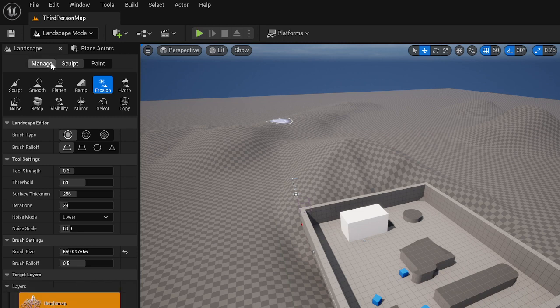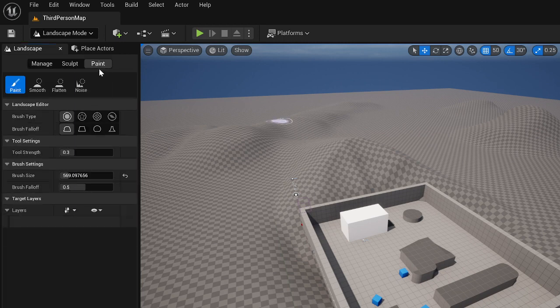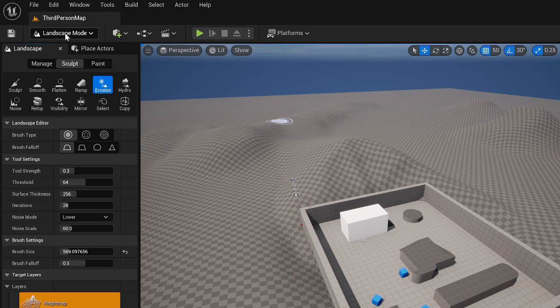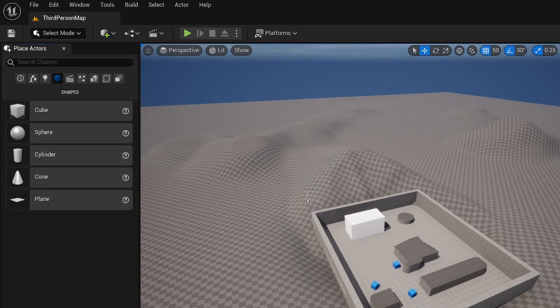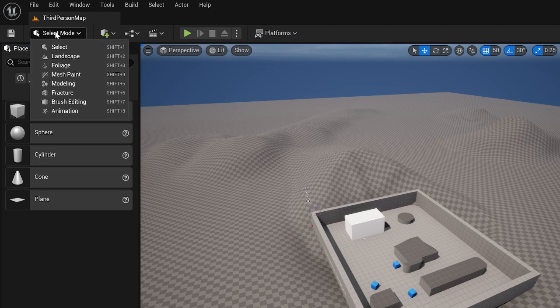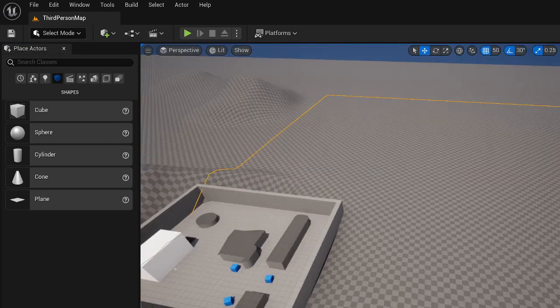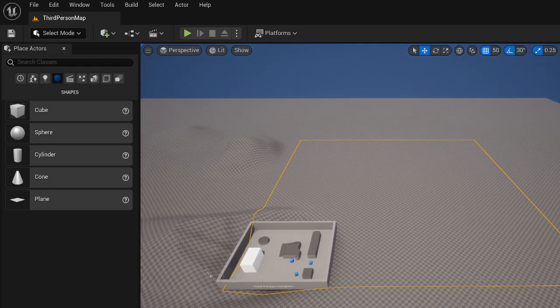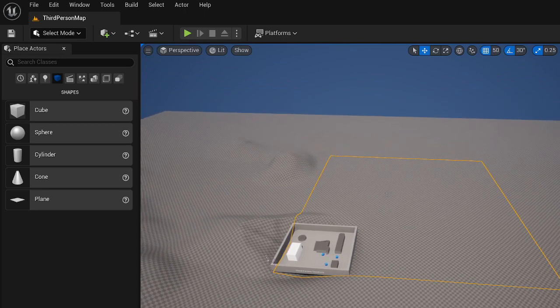And then you can also paint in here. And then I would just do again my select mode. If I change in my bar to select mode again, my landscape will stay there. As you can see, I have my landscape. And each of these is actually a grid. If you see the outliner now, we have a new layer called landscape that I can turn on and off.